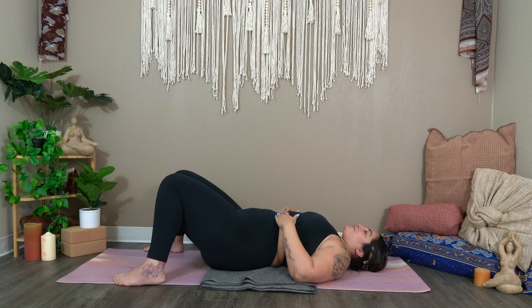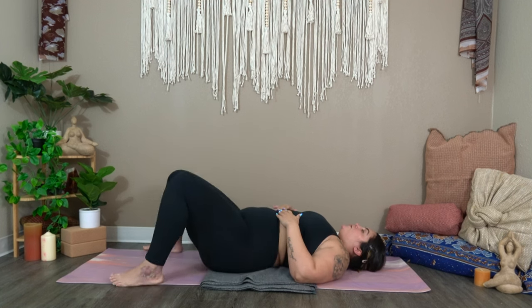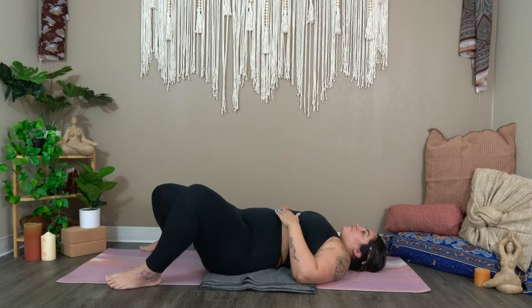Good. From here, start to drop your legs side to side. I often say like a windshield wiper motion, just moving your legs left and right. Okay, coming back to center.